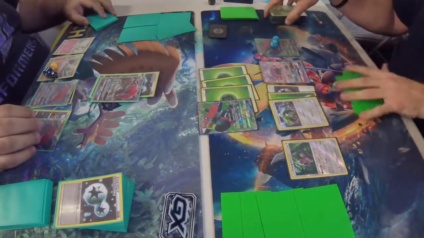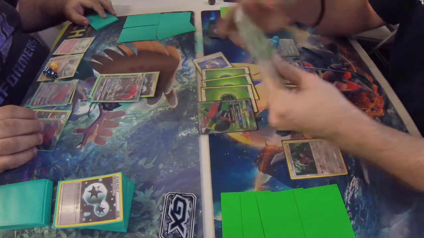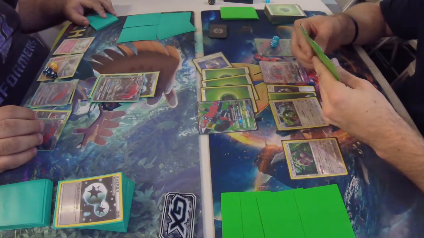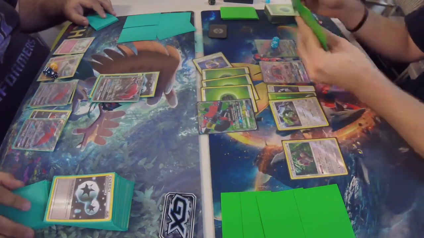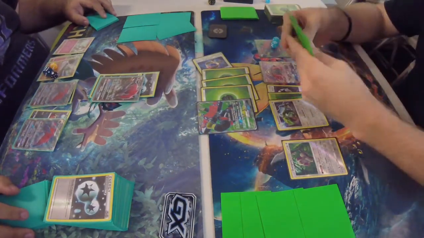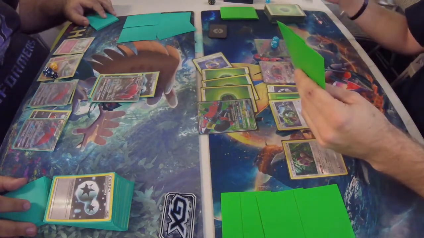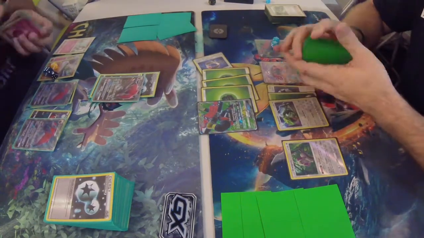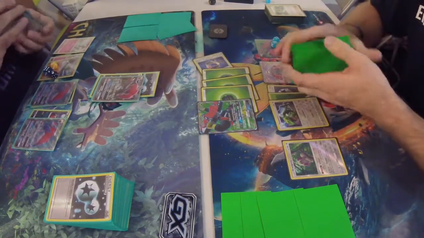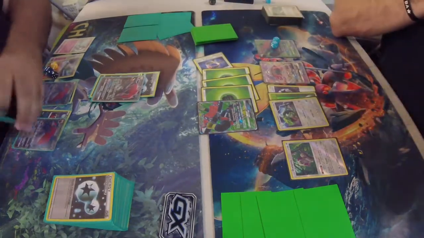So we do see a manual retreat, getting that Bulu out of harm's way. We do see a Choice Band. Oh, he runs four, I guess. Which is weird. I don't know why he did that. He should have left the energies on there and just used his attack, get a knockout, and then let it die and bring up the other Bulu and get a knockout with that one as well. But I don't know. I don't see where he's going with these plays.